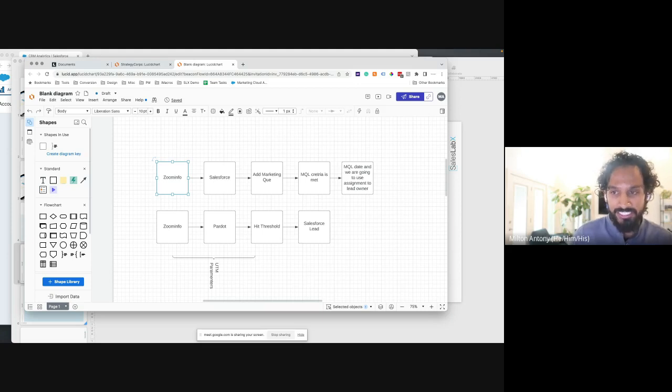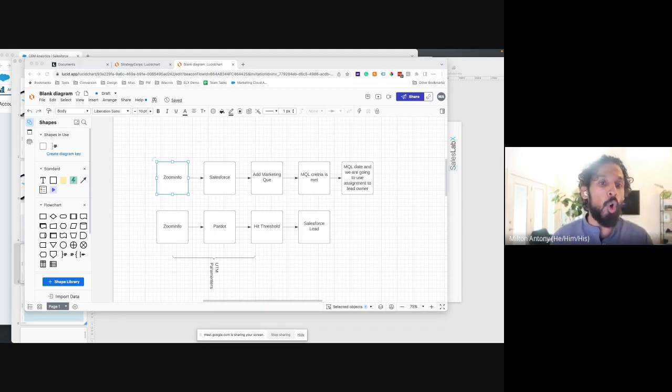What that does is that as soon as a lead comes into Salesforce, it automatically augments that data with the ZoomInfo data. It's usually going to use email address as the unique identifier. So if there is an email address in ZoomInfo that matches an email address that you have in Salesforce, it's automatically going to augment that data in Salesforce. You can decide if you want ZoomInfo to overwrite Salesforce data. For example, if I fill out a form in Pardot and I say my title is strategy specialist, ZoomInfo has my title as senior strategy specialist. Which data do you want to be the point of truth? In ZoomInfo, in the mapping, you can decide what you want to be the point of truth, even for Instant Enrich.